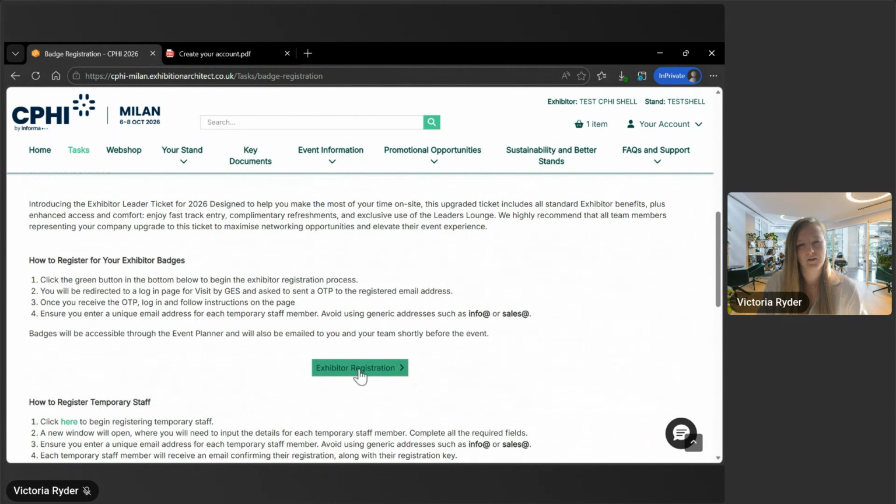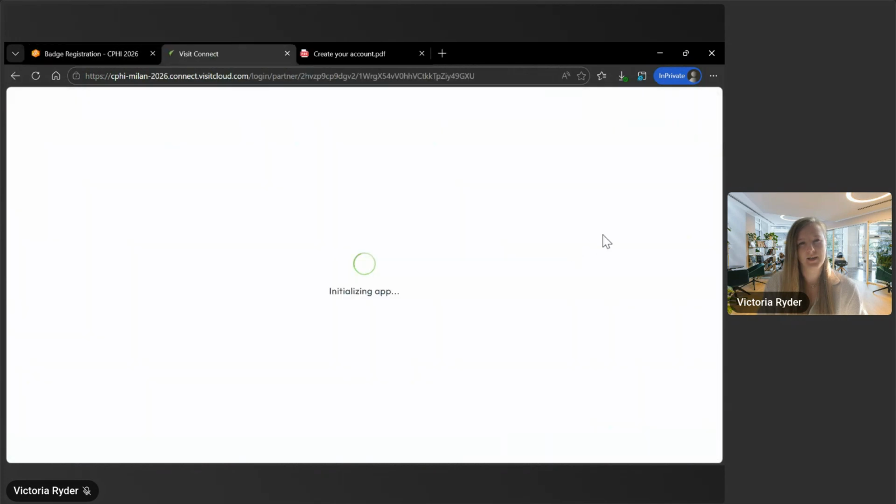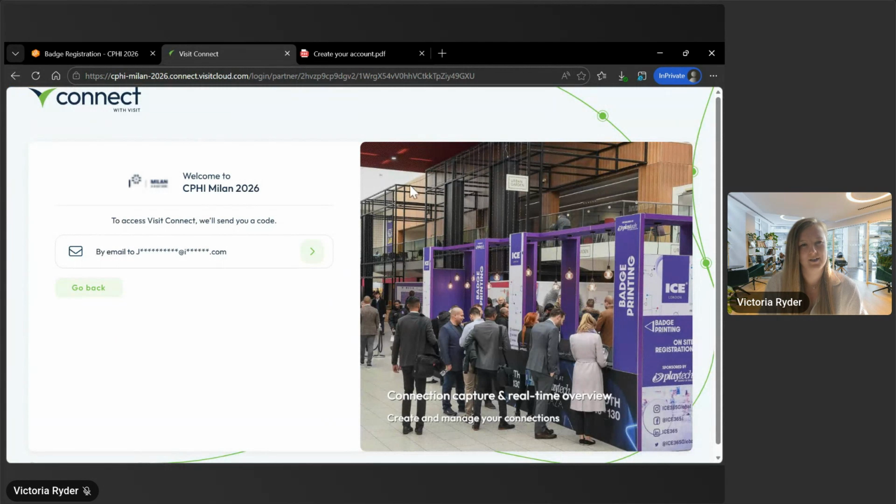When you click on this, it will redirect you to your own personal access to Visit Connect to import your colleagues' badge information. Before you get there, you'll just need to send a confirmation code to your email, and then you'll be asked to enter the one-time code into this screen before logging into the platform.